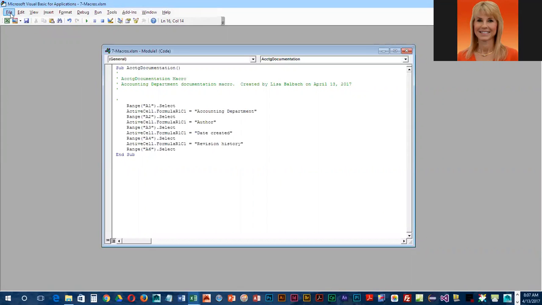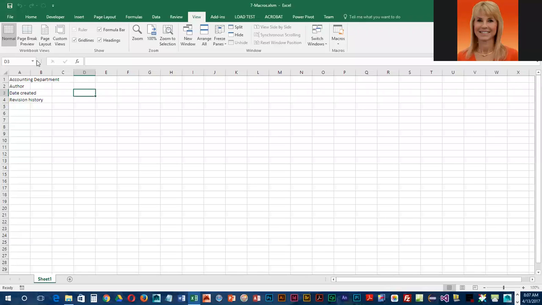And then we're going to go into File and Close. And that's going to return us to Excel, because right now we're in like a little Visual Basic interface. And if you're comfortable with Visual Basic, you can actually create entire macros in there. I should mention that. But if you're not comfortable, I would not be afraid to go in and make changes, because worst case scenario, you just have to redo the macro.